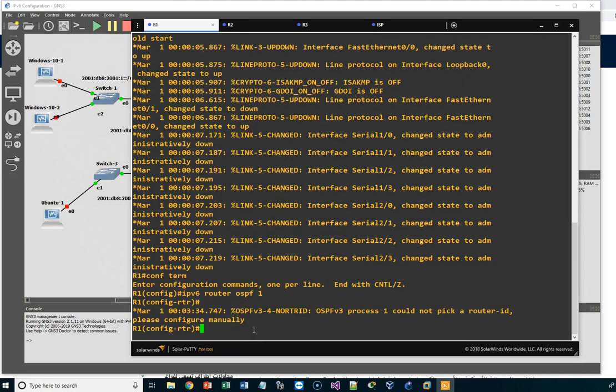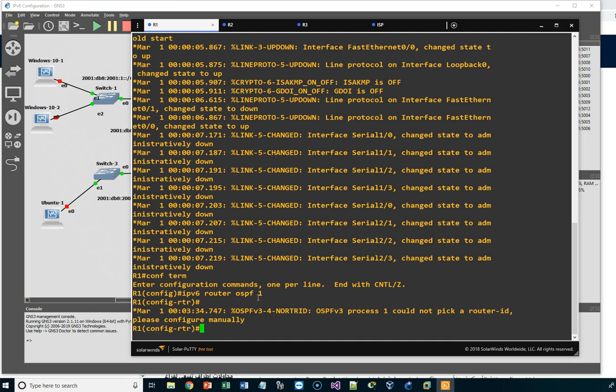The process ID in OSPFv3, which is here 1, as you see here, is only locally significant and does not need to be the same on other routers in the OSPF domain.